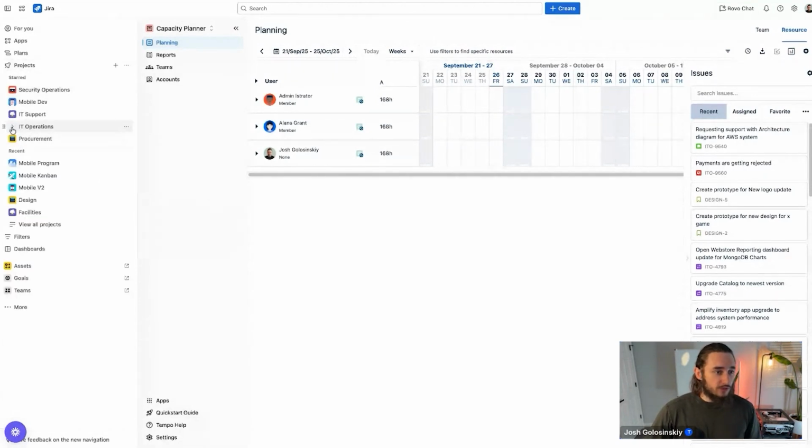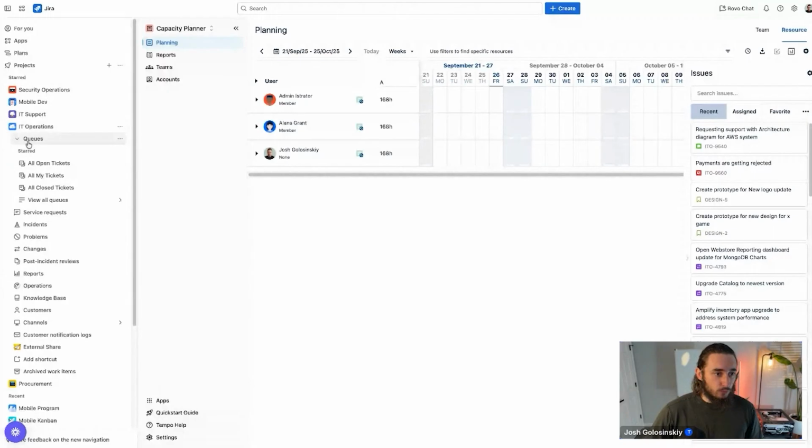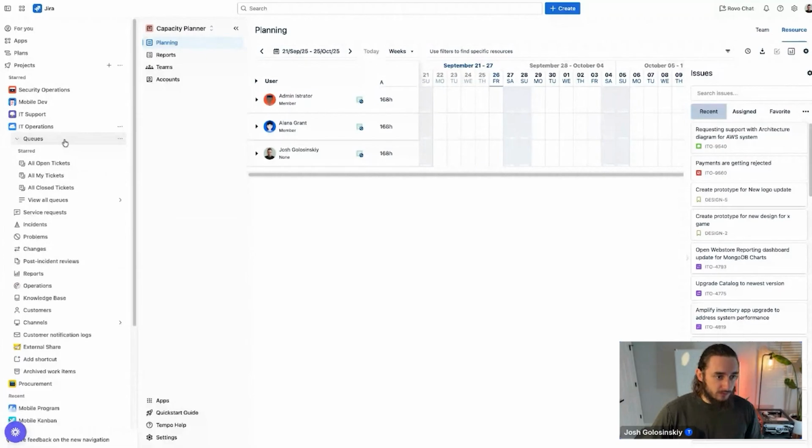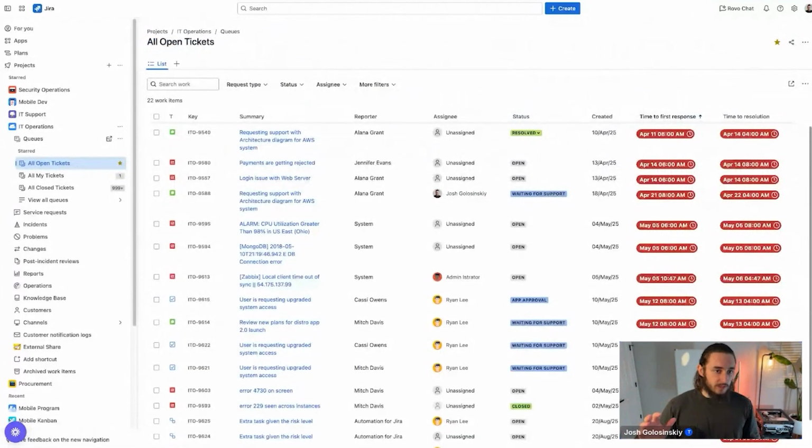Once you have your project started and you know what you're working out of, once you open that up, you'll typically have a list of things on the left sidebar. Really, the most important one for you is going to be queues. Queues are going to show you exactly what you need to work on. And we'll dive into column management, sorting, the actual work item view in a moment, and how to work tickets. But this is going to be where you typically work out of.